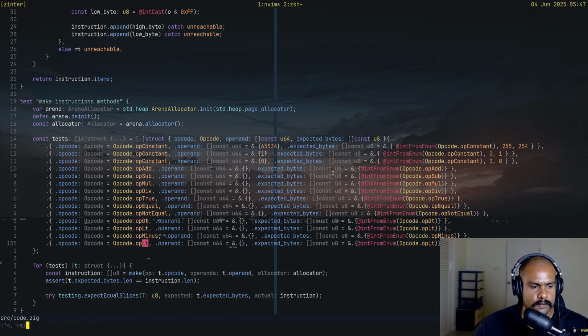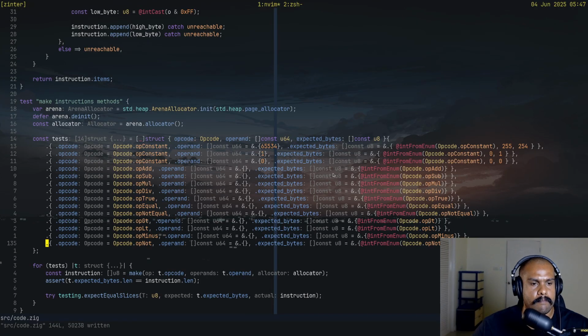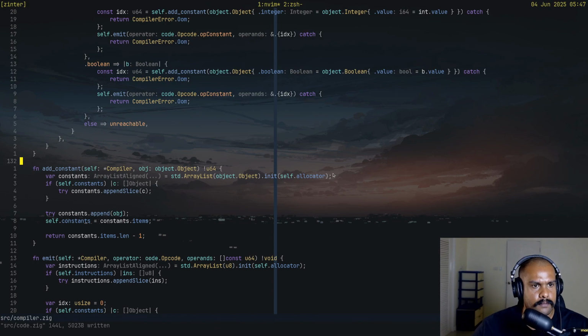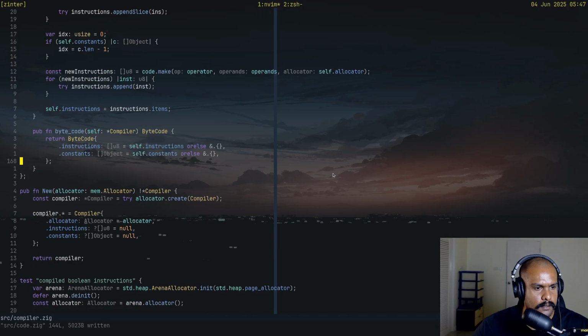Then this one LT to not. Code. Okay. And in the compiler.